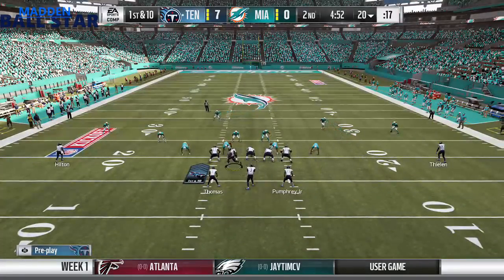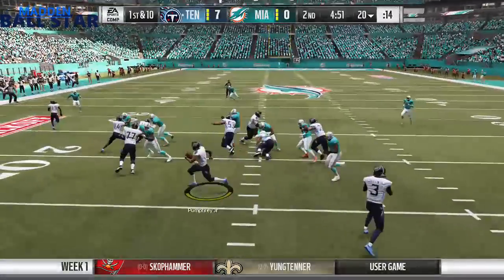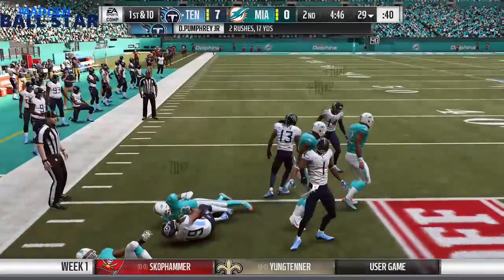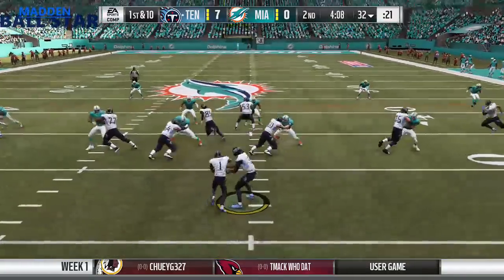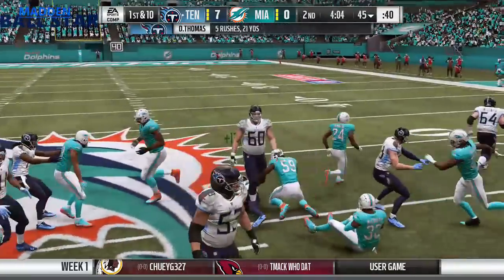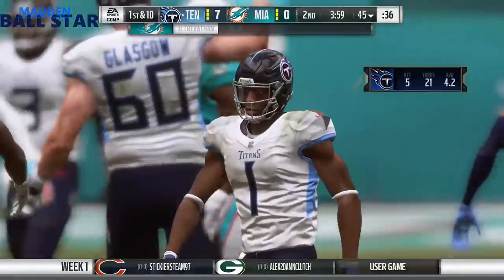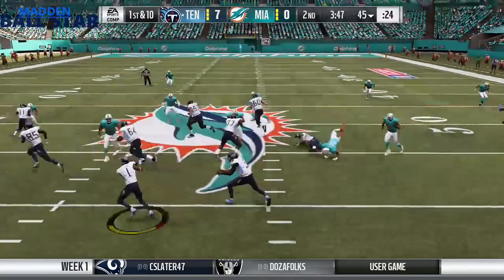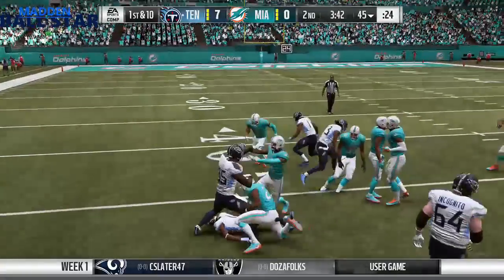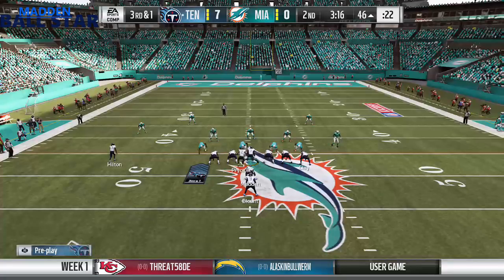So back out on offense is Robert Griffin, and he has Donnell Pumphrey and D'Anthony Thomas in the backfield. In the split package, we give it to Donnell, and he rushes again for a nice gain of 9. 1st and 10, we give it to D'Anthony Thomas within the spread, and he breaks through 2 defenders for a burst for a first down. So D'Anthony Thomas, 5 carries, 21 yards so far. We give it to him again on a toss sweep, and he gets another good gain. Probably should have just kept it outside right there, but we tried to bounce it inside.